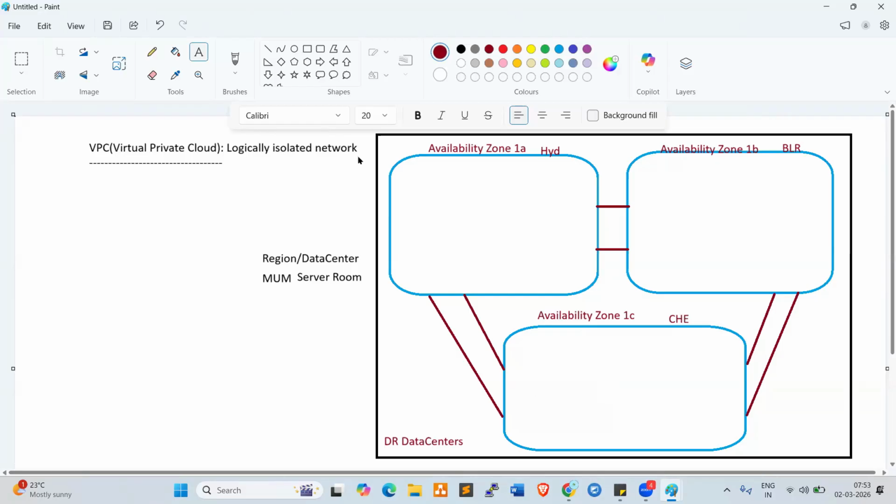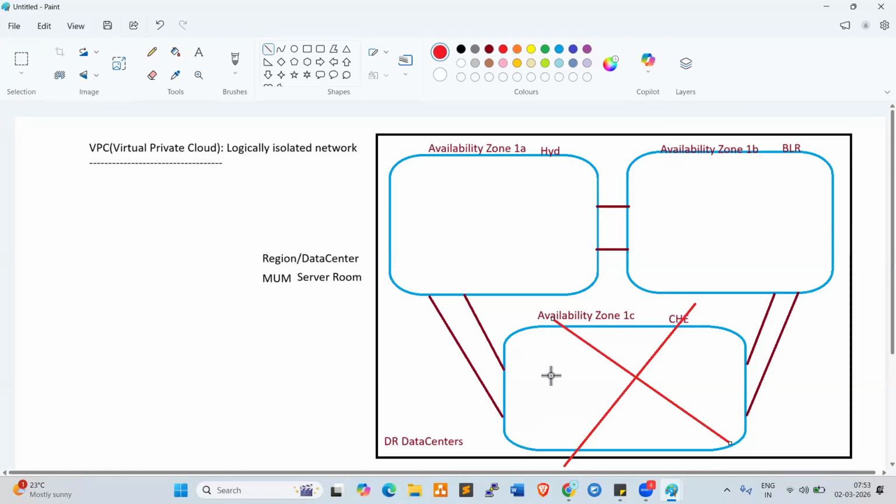For example, say this Chennai data center is shut down. What will happen? Whatever applications and databases are running on the data center, everything will be down, right? In case all the applications and databases are down, what will happen? Client business will be impacted.